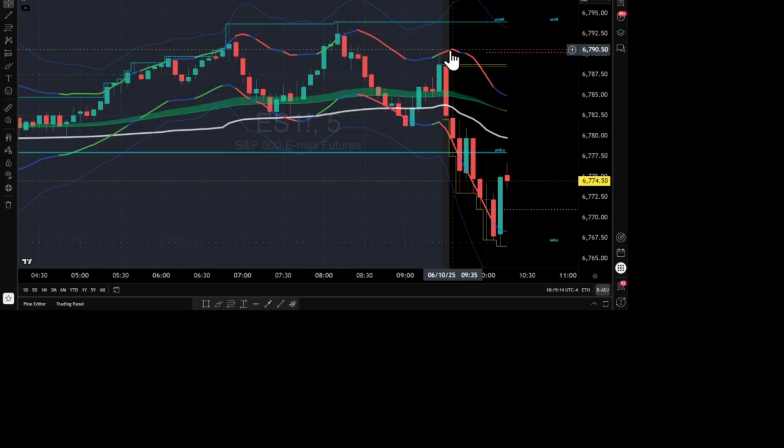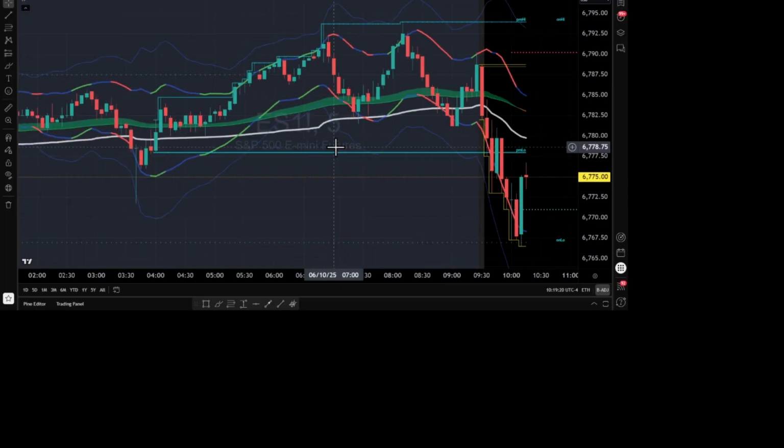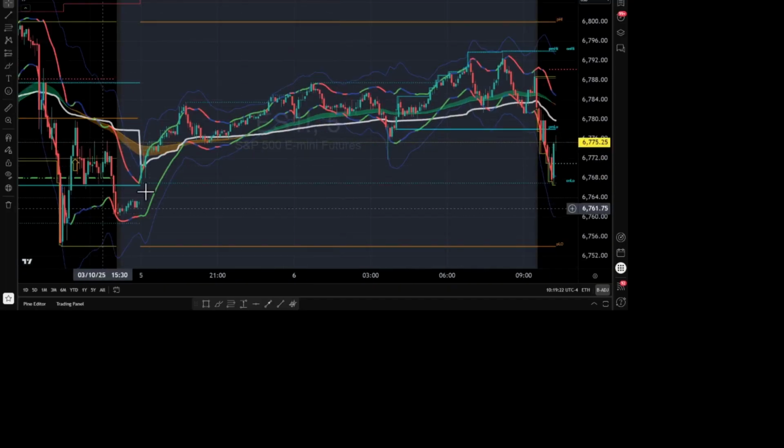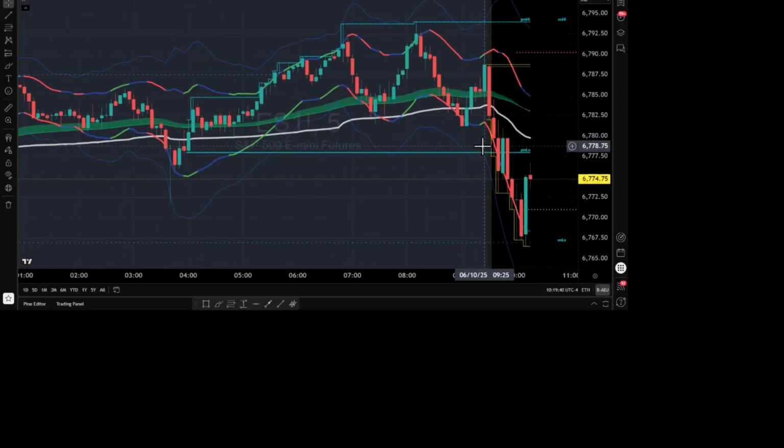Let's see. ES rejected overnight low. Okay, inch to push up. So overnight low, let's see. So yeah, we talked, the overnight low was there. And we talked about the failed breakdown on Friday. We talked about this failed breakdown, and this failed breakdown. So those are all the reasons why ES moved up. But then this double top rejection is what got it to push lower.